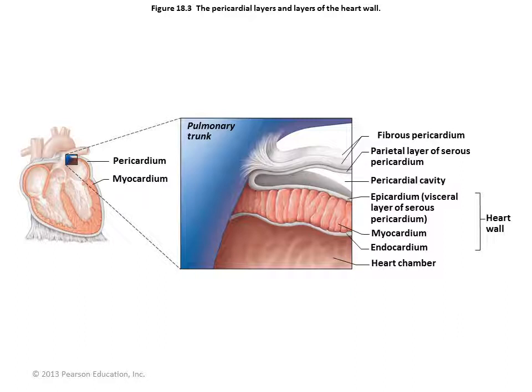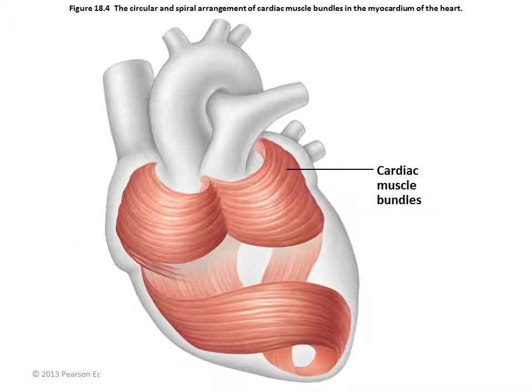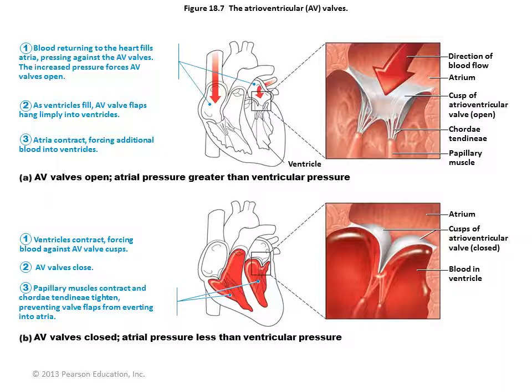Three layers of heart wall are epicardium, myocardium, and endocardium. Epicardium is the visceral layer of serous pericardium. Myocardium has spiral bundles of contractile cardiac muscle cells. Cardiac skeleton is a crisscrossing, interlacing layer of connective tissue, and this anchors cardiac muscle fibers, supports great vessels and valves, and limits spread of action potentials to specific paths.